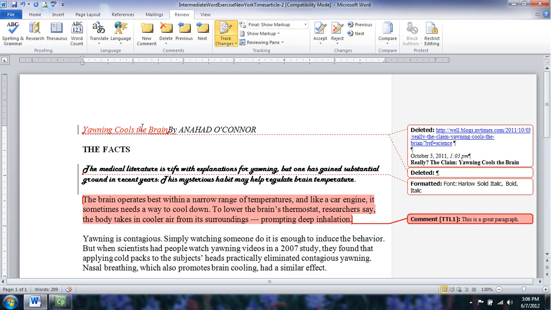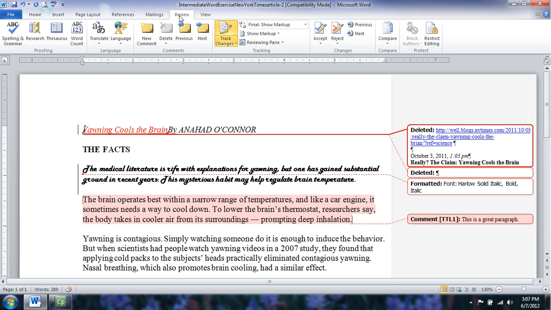The last thing I'm going to show you is how to accept and reject these changes. The tracking changes option is really nice for editing purposes because you can either accept the changes that have been made in your document or you can reject them. Before you go through and accept and reject changes, you want to make sure that your cursor is blinking at the beginning of the document. So once I'm finished with my comment here in my right-hand pane, I'm going to scroll up with my mouse and single click at the very beginning of my document.